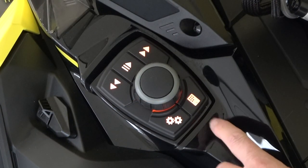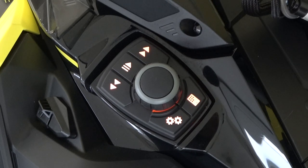So this is the new controller for model year 21 with the 7.8 Panoramic Gauge. It is very easy to use. The first couple minutes, you're gonna have to get acclimated with it and find out what's comfortable for you to use, but it is super simple and it's in a great position on the snowmobile.